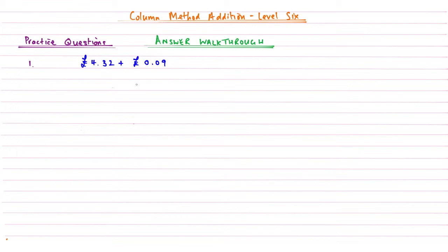Let's go through each one of these answers in turn. Practice question one: we've been asked to add £4.32 to 9p. They're both the same length, so it doesn't matter which we write first. I'll start with £4.32, put my decimal point in, and add 0.09. Draw the lines, making sure we line up the decimal point. 2 add 9 is 11 — carry the 1. 3 add 0 add 1 gives me 4. Write the decimal point, then 4 plus nothing is 4. Answer: £4.41.